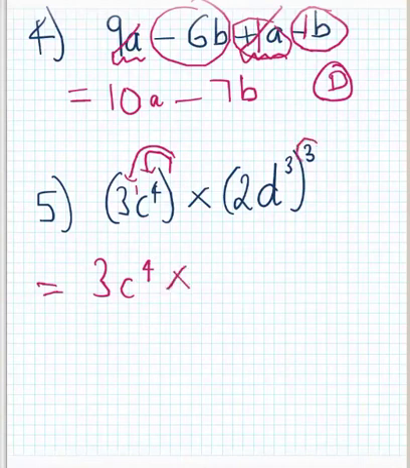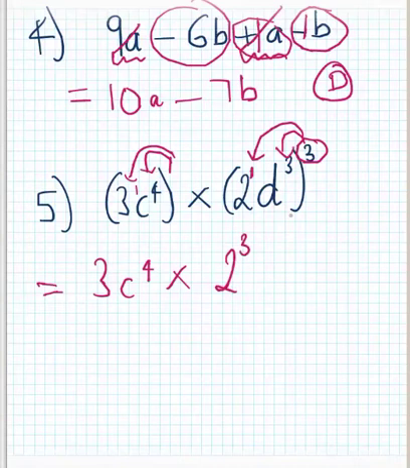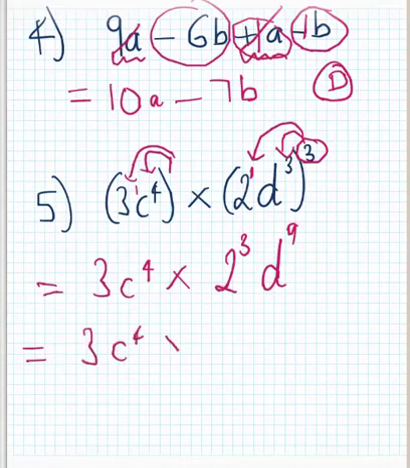And we know with this index law, every power in the bracket is multiplied with a power outside. And don't forget that 2 has a power 1 there. So we have 3 times 3, but also 3 times that power 1. Okay, so if you went 2 times 3 to give you 6, 2 is not a power. 2 is a whole number. Its power is 1. So we end up with 2 to the power of 3, and 3 times 3 is 9. Okay, and now we evaluate our powers, which means 2 to the power of 3. What is the actual number? 2 to the power of 3 is 8, and we've got d to the power of 9.